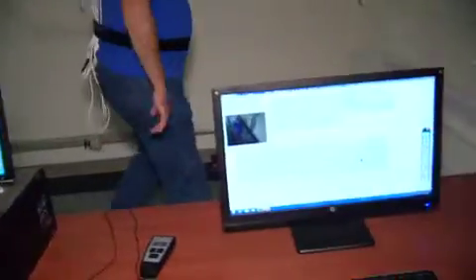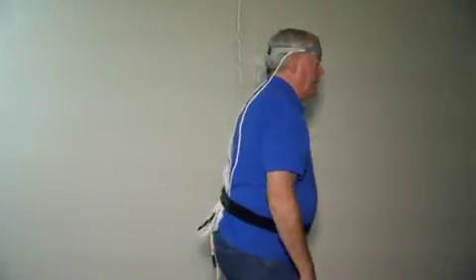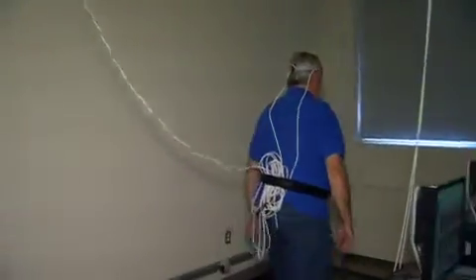During tests, researchers ask participants to walk and talk at the same time. Dividing this attention can sometimes be a problem either when you get older or when you have early signs of disease in the brain, like Alzheimer's, Parkinson's, or strokes. With FNIRS, patients are able to move around freely, unlike with an MRI.